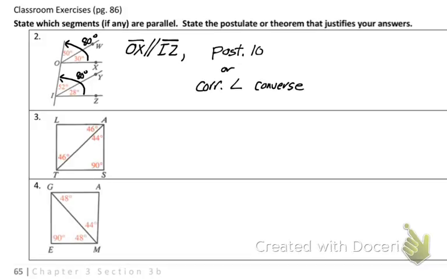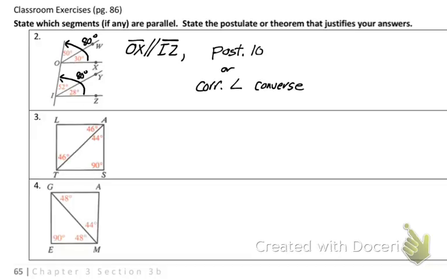Hang on, a lot of hands up. I'm just going to answer this question. So you have OW and IY being parallel? Yeah. But the thing is, their corresponding angles would be 52 and 50. Remember that our corresponding angles have to be equal. No, I get it. Okay, good.